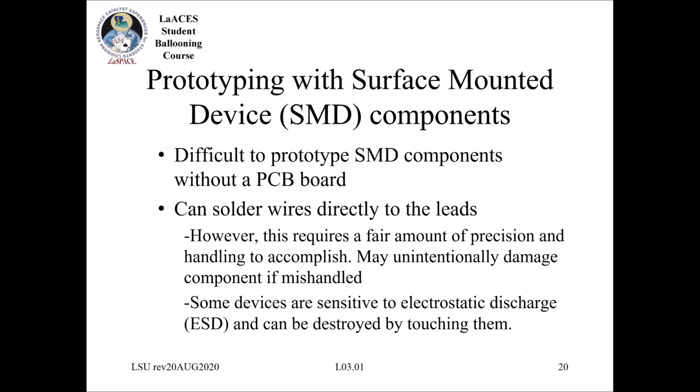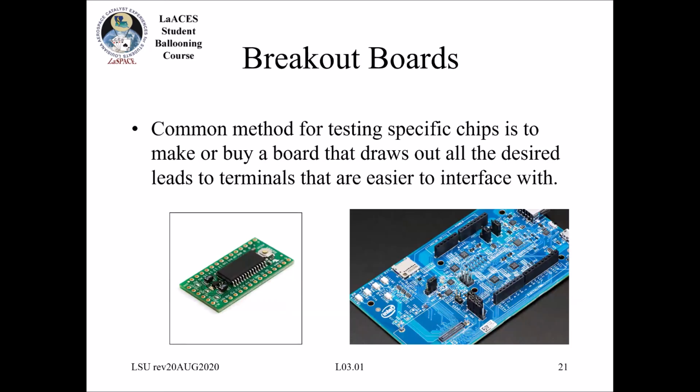So we talked a little bit last week about through-hole components and surface mount devices. It's very difficult to prototype surface mount components without a PCB board. So if you're trying to do prototyping, get the through-hole component, what's called through-hole, and you can look at that when you're looking at DigiKey or wherever you're ordering your parts from. You can solder the wires directly to the leads. This is talking about the surface mount components, but it's really difficult to do. And it's really best to just use the through-hole components whenever you're trying to prototype.